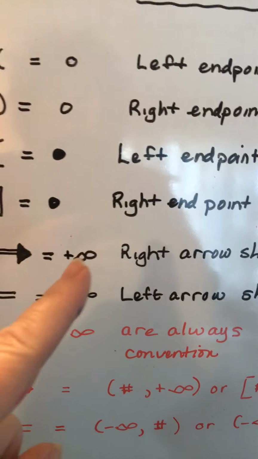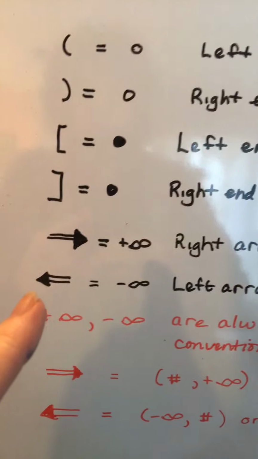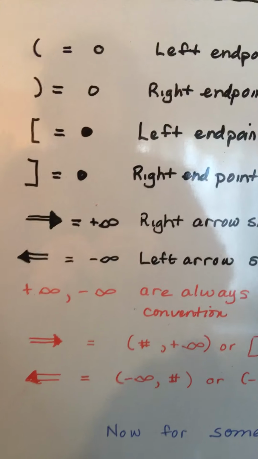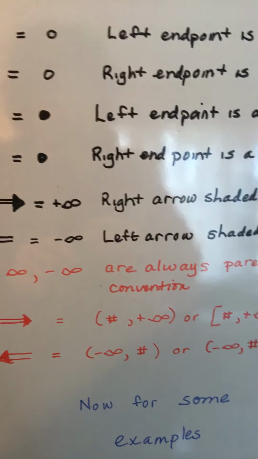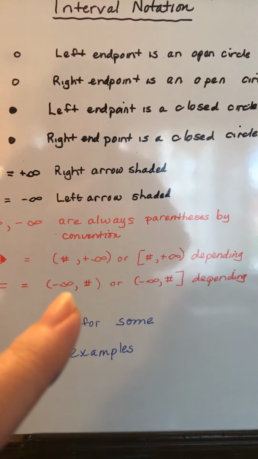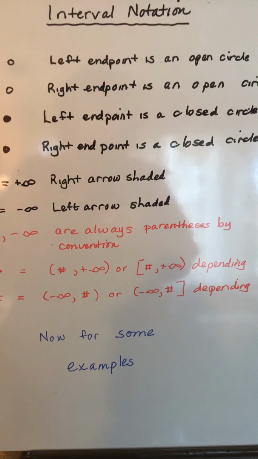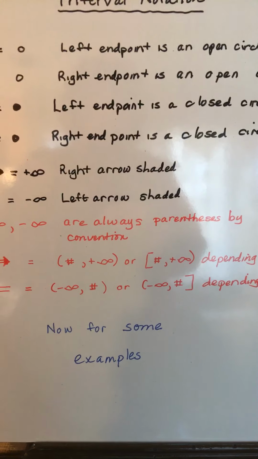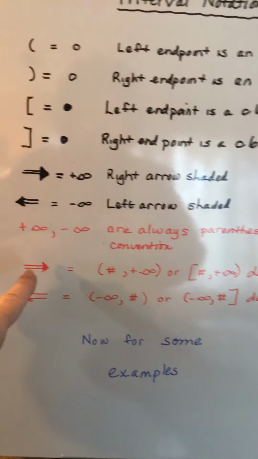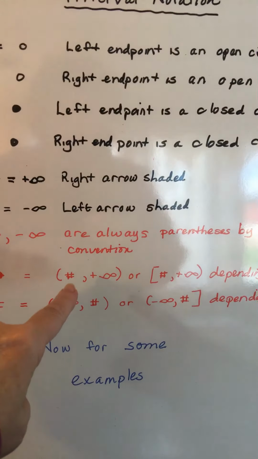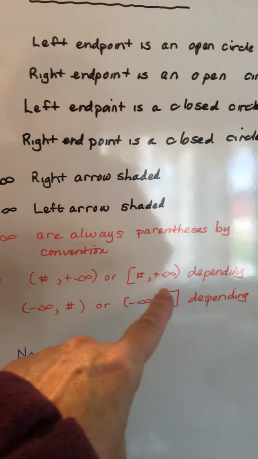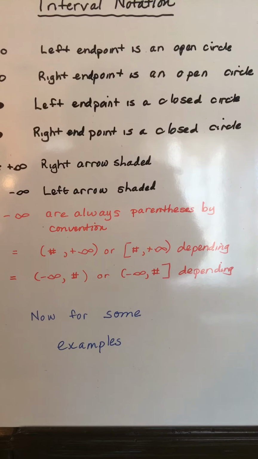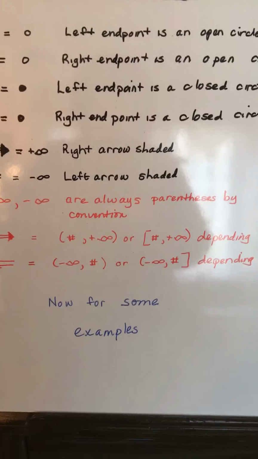Now what happens when you see a shaded arrow going to the right? That always means that the arrowhead represents plus infinity. And an arrowhead heading to the left, we know we're heading towards negative infinity, and that will be the abbreviation. Positive infinity and negative infinity will always be in parentheses by convention. It's both open and closed. You don't need to confuse yourself. So when you see just an arrow right, it'll be some kind of number, open or closed, but the plus infinity will appear last and will be in an open parenthesis, not a bracket.